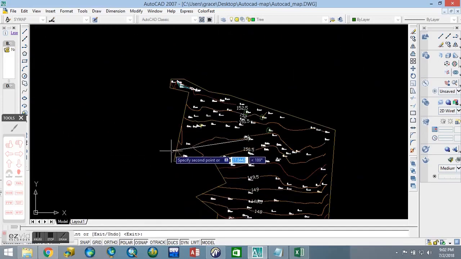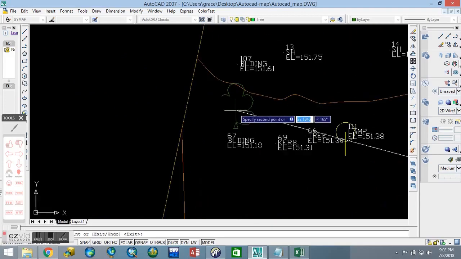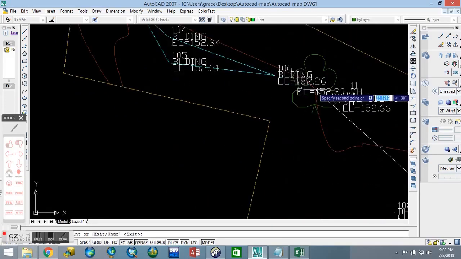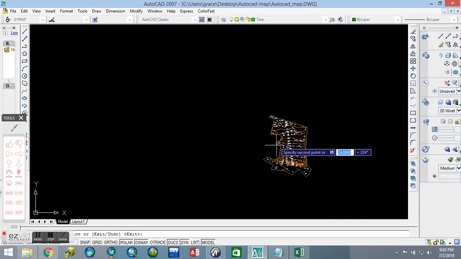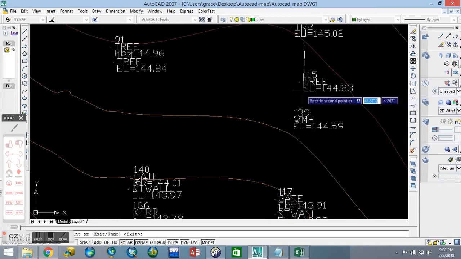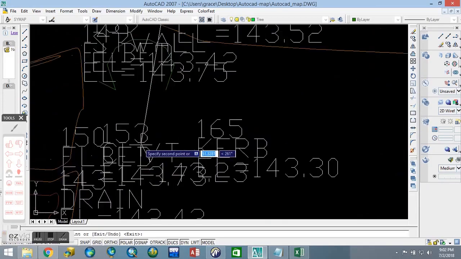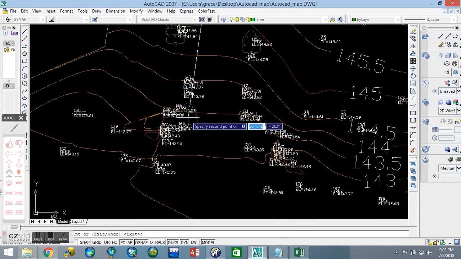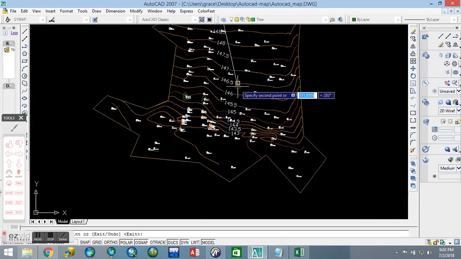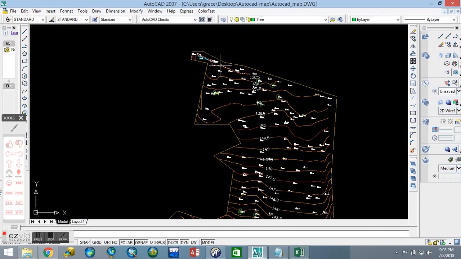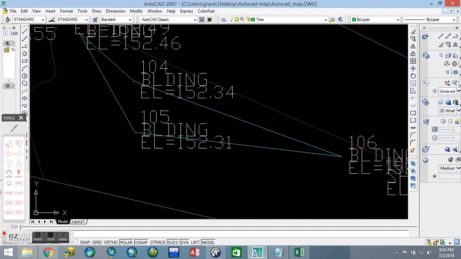Just put it there, place it. Yeah, a tree there, a tree there, there are two trees, like that. Then just press enter once you're done and save. So in the next tutorial now I'll show you how you can hatch, for example, a building feature where you have a pattern for it, or if it's a wall, you also have a pattern for it.